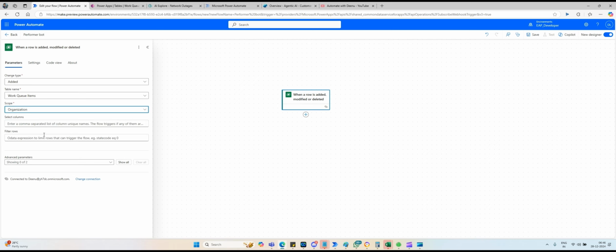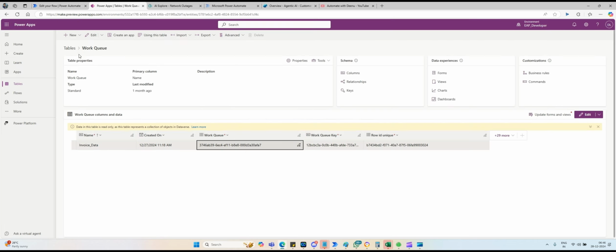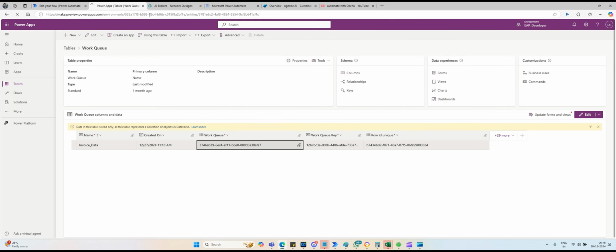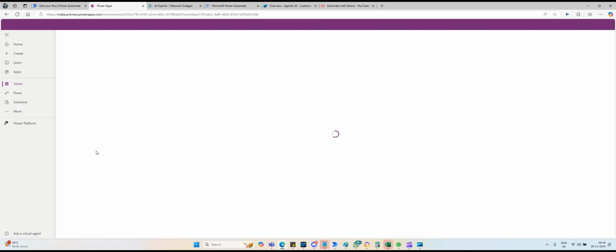In case if you want to filter the data, like if you go to the work queue table, you will get some work queue ID for the work queue you created. Okay, so this is showing for invoice data, but similarly we can get for Contoso invoice work queue as well.